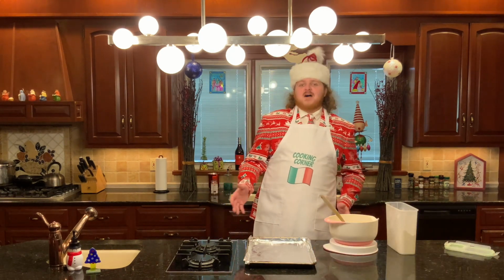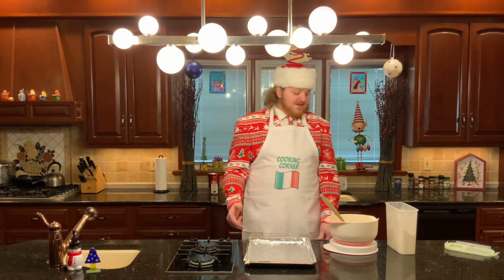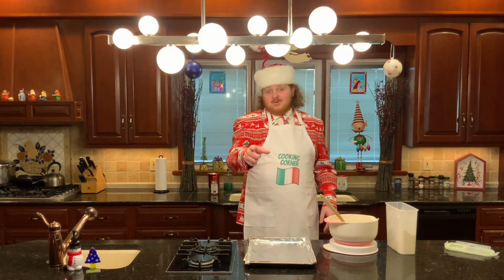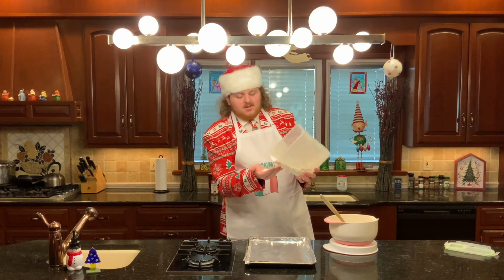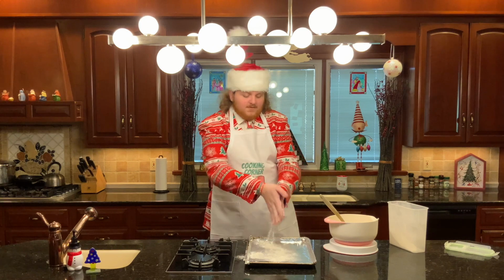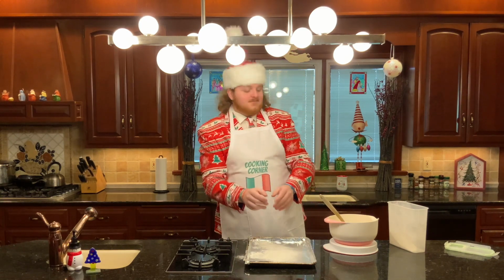Alright folks, keep on moving along in this recipe. We're on to step number 6, which is going to be knot your dough and throw it on the tray. Not your dough, my dough. So go ahead, add a little bit of flour to your hands. I know this seems strange, but you don't want the dough sticking to your hands, so feel free to add some flour. Good for baking, bad for crime scenes.